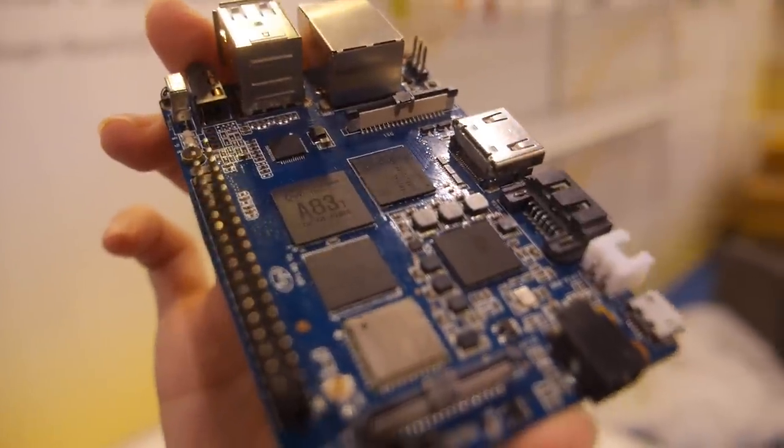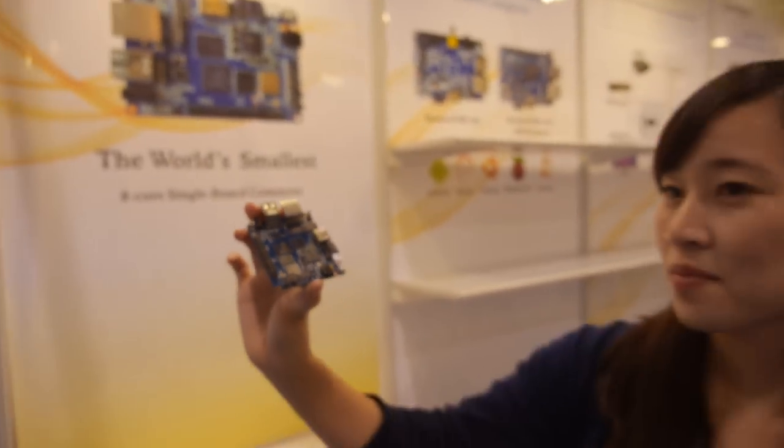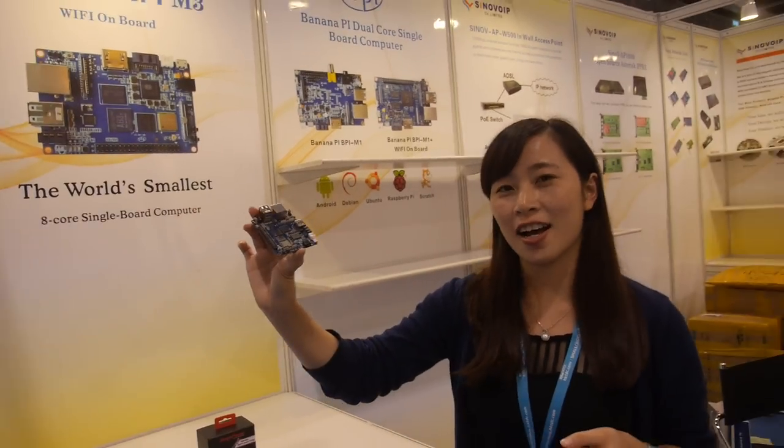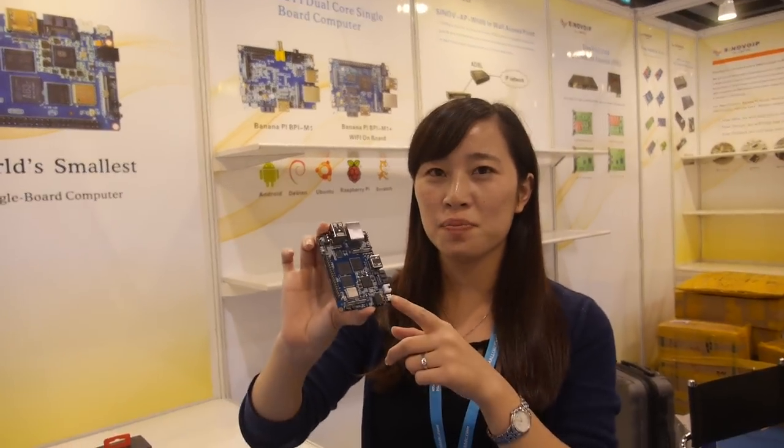And here's the Banana Pi BPI-M3. So hello, who are you? Hello, this is Judy. So you make banana pie? Yeah, this is our newest board. What does your company do? Our company does the open source development for banana pie.